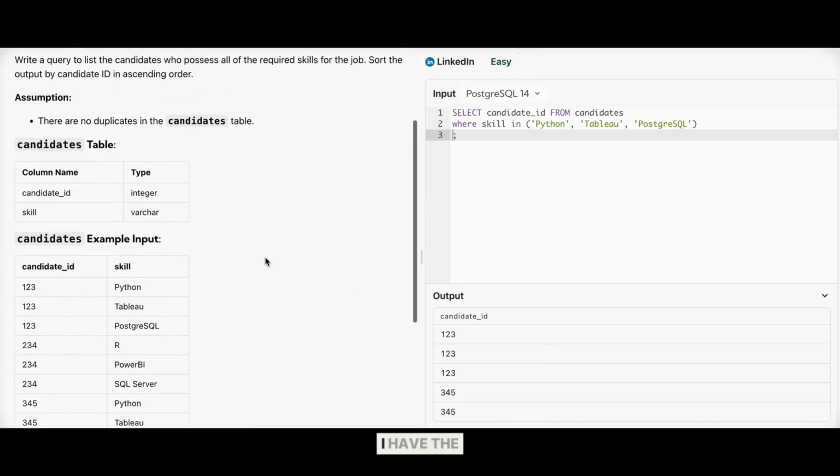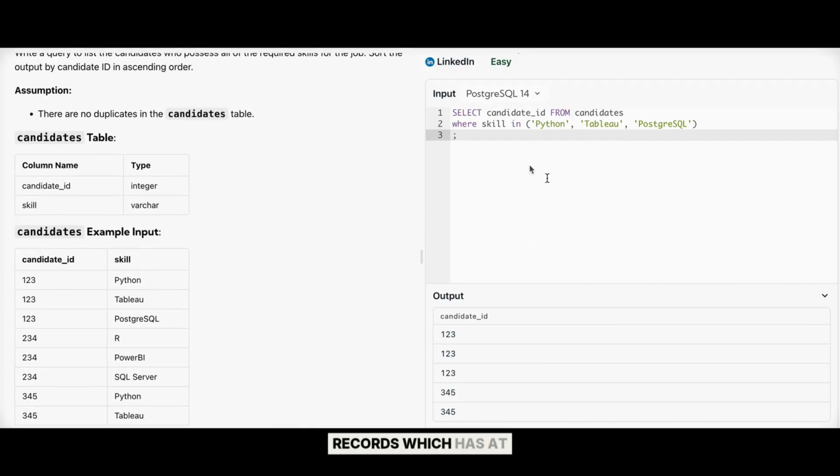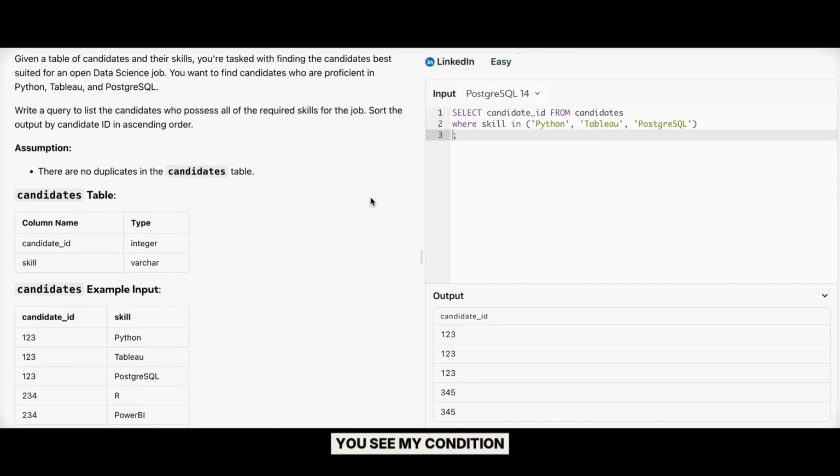All right, now I have the records which have at least one of these three skills. But if you see my condition, I need the candidates who are proficient in all three. There is an AND here. If it had been either of these three, then my work was done. But here I want all three skills to be included in my result set.